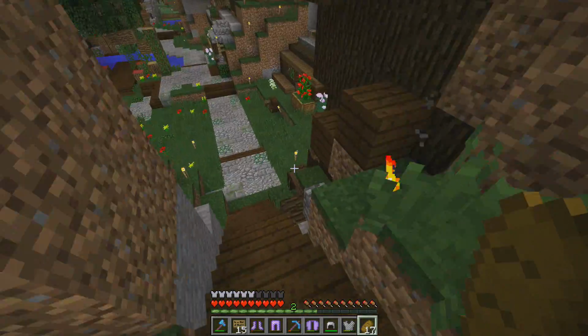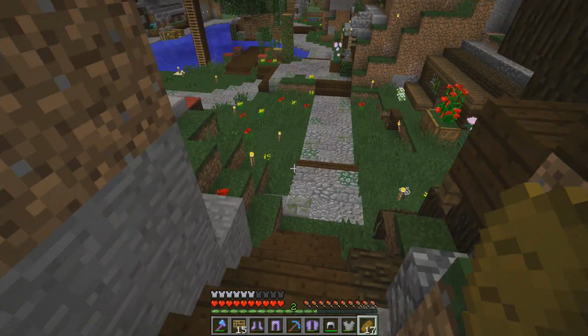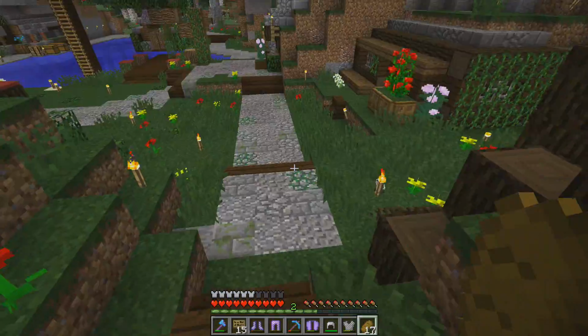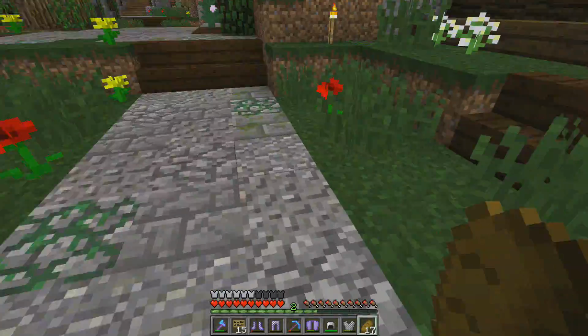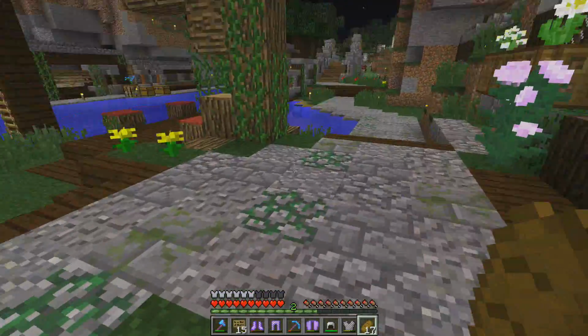We go out here. You start to see a few things that are different. More flowers. Heavier grass. Paths that have not been walked on. Got some overgrowth on it.